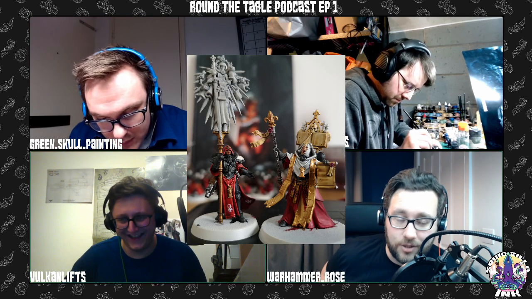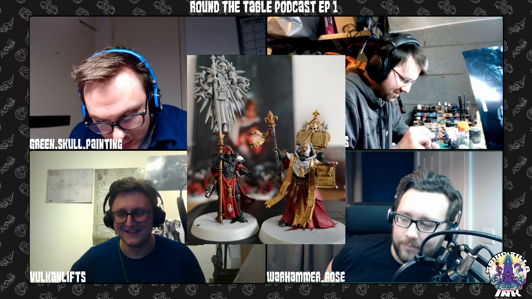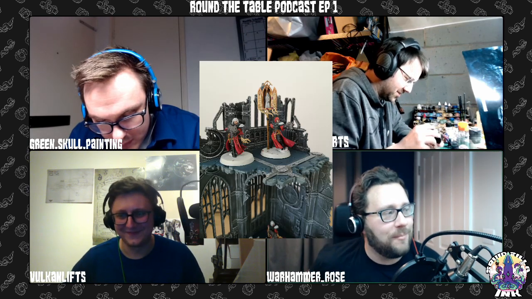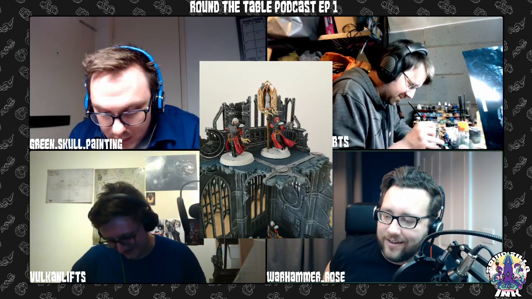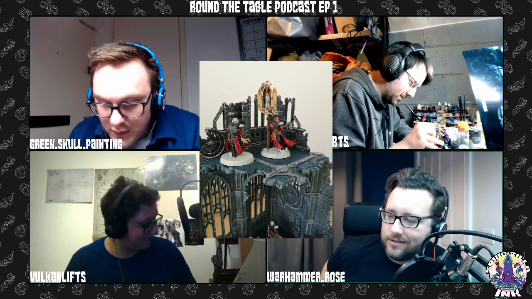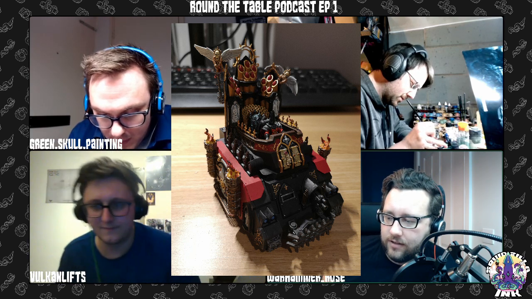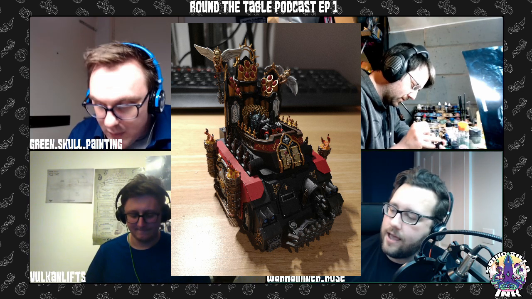So, Slow Grow Sisters Army. That all started with Tom, VulkanLifts, sending me a cheeky little message one day going, we've got some of those White Sisters boxes in. Do you want one? And I was like, yeah, go on, I'll have one. So I got one. That was in December, I think. Then lockdown happened, and I was like, well, this is the perfect opportunity to start a new army. So I've not strayed into Chaos or Xenos.